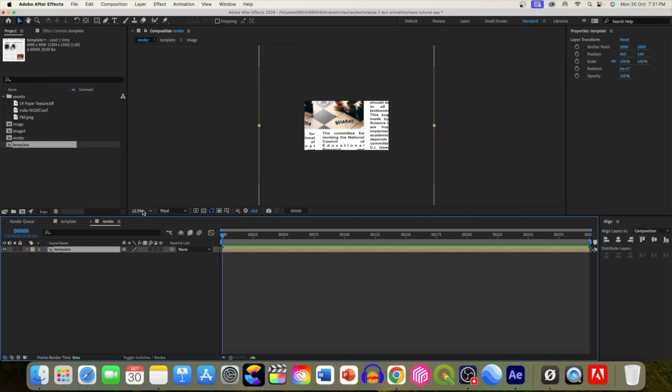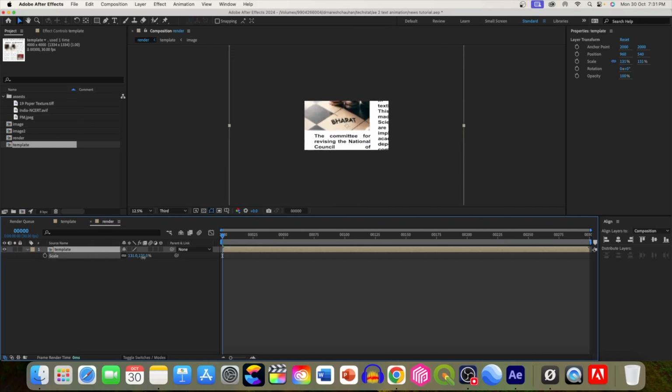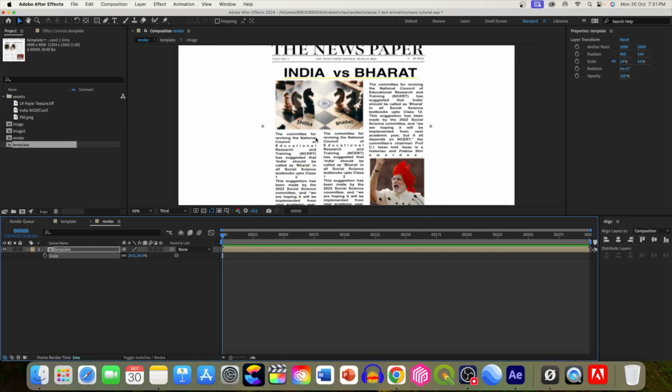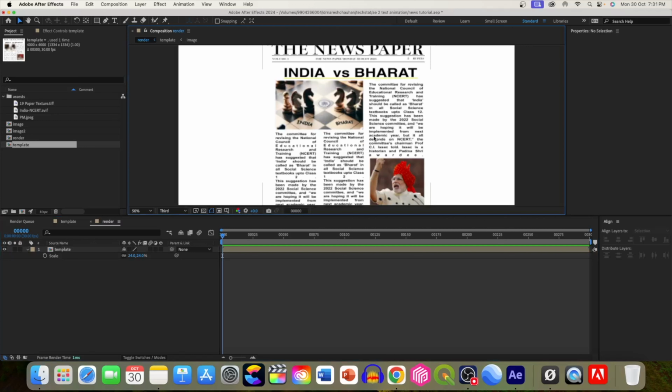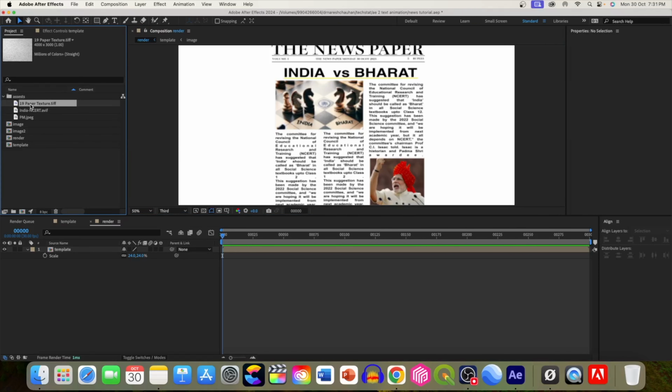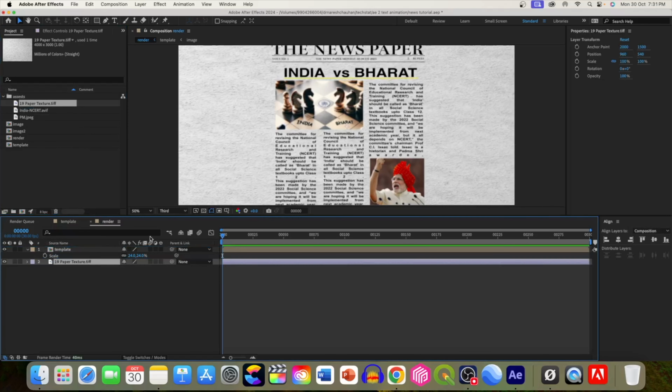Let's bring our template here. Right, so we have this newspaper template here. But it does not have the newspaper kind of feeling, and it just looks like it is copy pasted over the paper. Let's bring our paper texture.